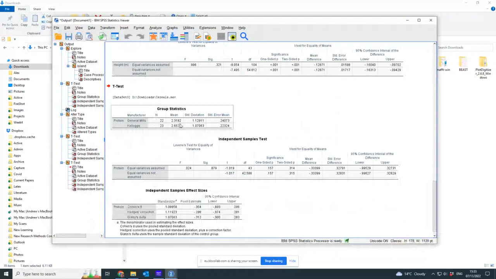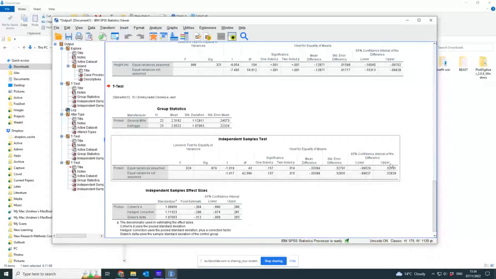So again, it's found there's 22 cereals from General Mills, 23 from Kellogg's. The mean protein content is 2.3 against 2.6. I go all the way through. The t value is that, the degrees of freedom is that, and the p value for the one-sided test. So if I'd had a hypothesis that Kellogg's has more protein and did a one-sided test, it would not be significant because it's not less than 0.05. If I did a two-sided test that there's a difference between the amount of protein in General Mills and Kellogg's cereals, it would also not be significant because that's a lot bigger than 0.05.